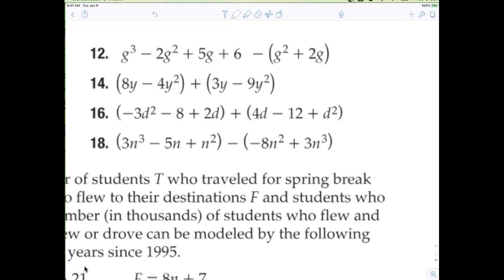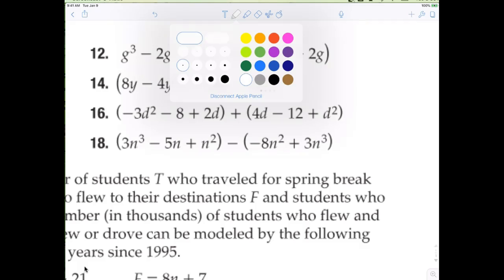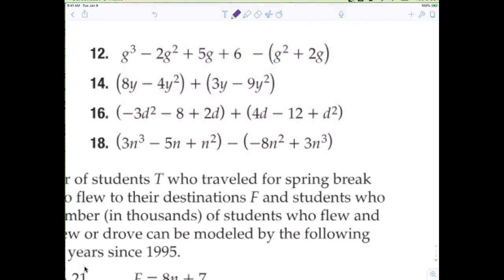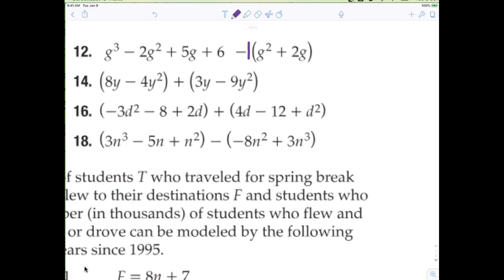Because of the minus, I want everybody to make sure they remember this, even though I know you know. This is like a negative what? 1. So you're really distributing a what? Negative 1. You're distributing a negative 1. When I distribute the negative 1, normally what I make kids do is this: I change this to a plus, and then I just change the signs.